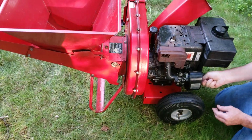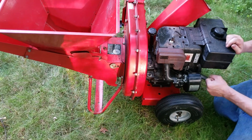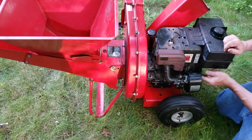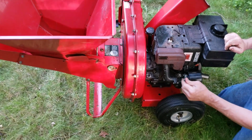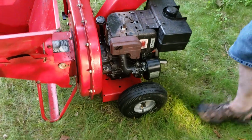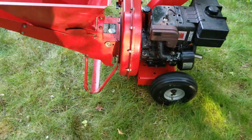Now these things, it's not like starting a lawnmower where you just give it a yank. It's like a real, as you'll see. So we're going to give it full throttle, full choke, and with any luck, it should start right up.